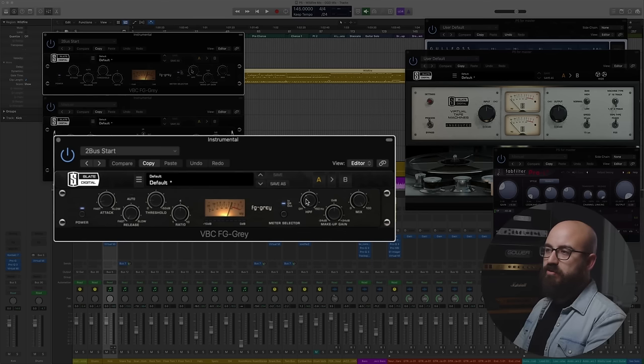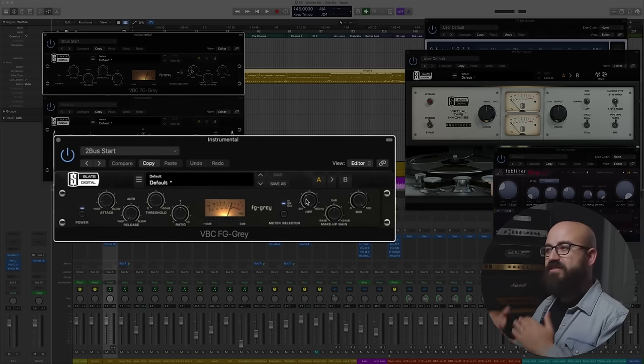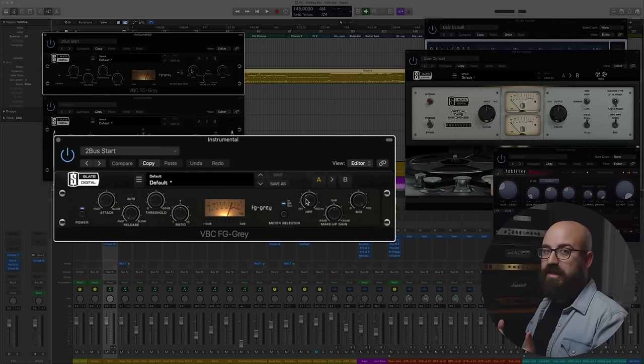The main thing I'm using this compressor for is to duck the snare drum when it hits. That's not to say other things don't trigger it as well. But the reason why I put this here is that fast attack is going to knock down the snare in volume. And because it's on a bus with everything else going through it, it's going to knock down everything else at the same time. So the effect is the snare is going to maintain a lot of headroom above the mix, but the whole mix gets turned down at that instant. And the result is you get the effect of a snare drum cutting through as though it was really loud, but it's not really jumping out and harshly, aggressively attacking your ears.